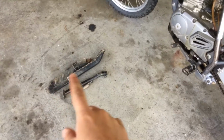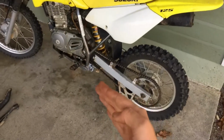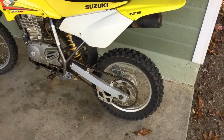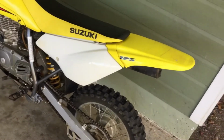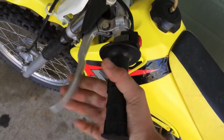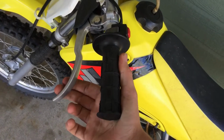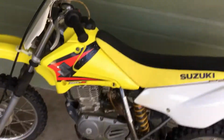It had the kickstand and the chain guard. You can see the two bolts and then the kickstand. I hate the kickstand. It came out like 6 inches, way back here, and was just in the way of everything. And a chain guard on a dirt bike, I don't get why you need that, because you have all these guides up here and the rollers, and it's not a bicycle. Also fixed the clutch. It was kind of like no clutch, and then it let out right there. Same with the brake, it was really loose. Fixed it a little bit to my liking.